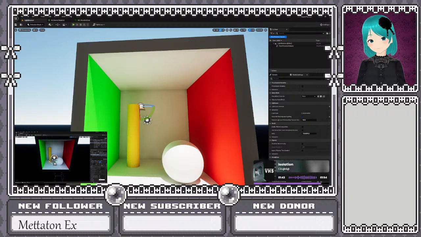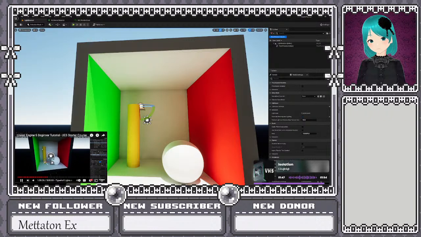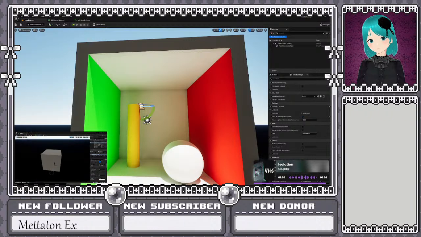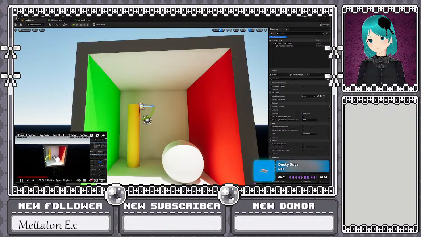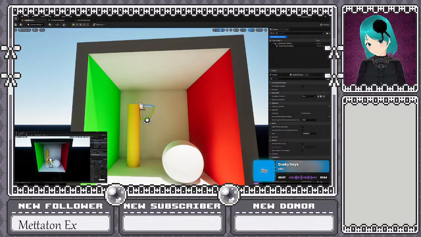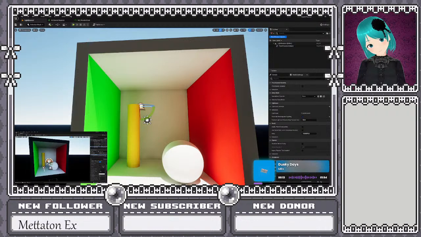Now, the reason why I know the lighting in our room right now is from the sky and not from the directional light is because the directional light is not hitting the inside of our room. If I move it around, we can see that our directional light is illuminating our room. But if it's coming from the back, the lighting is entirely coming from the skylight. And we can see this better by hiding and unhiding the skylight using the effects world right there. So here the skylight isn't being used, and this is with skylight.